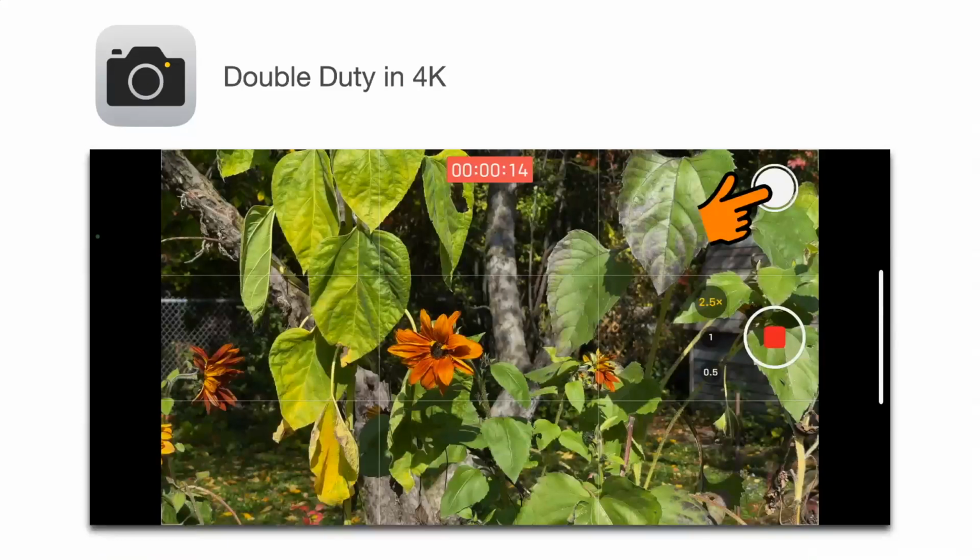So that's video in 4K. How about stills? Well, even when you're shooting video, remember that you can always take stills at the same time. And a lot of people forget that. But if you press that white button in this image that appears while you're recording, you will capture a photo. And it doesn't interrupt your video flow at all, because the video will keep recording and you'll save that 4K resolution photo to your camera roll.